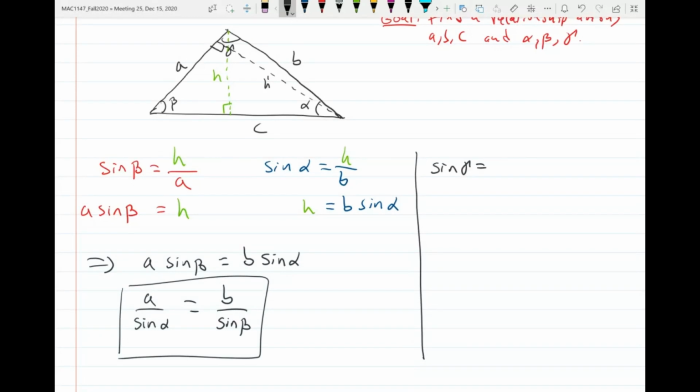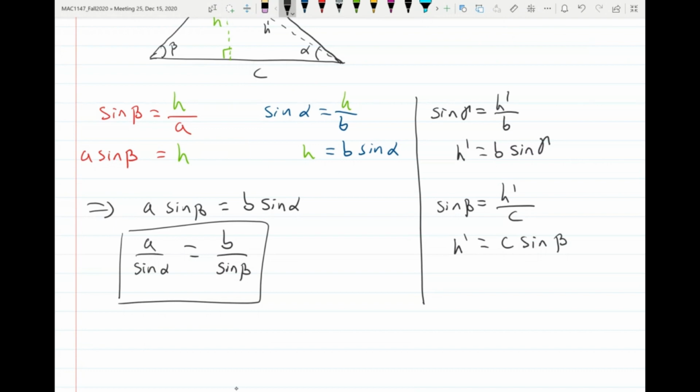is going to be equal to the opposite, which is, so let's see, that's 90 degrees. So beta is the hypotenuse. So sine of gamma is going to be opposite, which would be H prime, divided by hypotenuse, which is B. So that means H prime equals B times sine of gamma. And then using the other triangle, we can say that sine of beta is going to be equal to, the hypotenuse now is C, opposite, which is still H prime, over C this time. So we have that H prime is C times sine of beta.